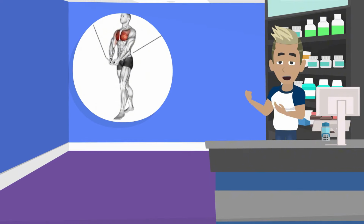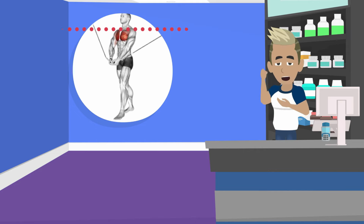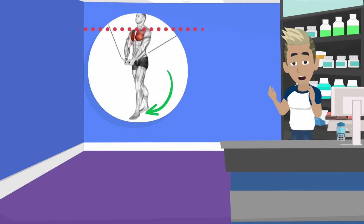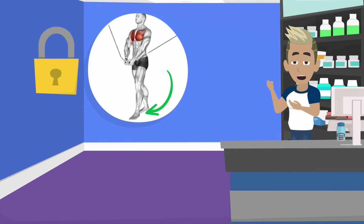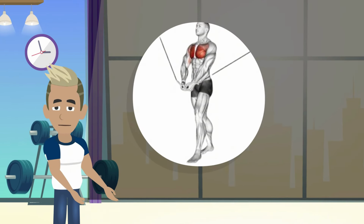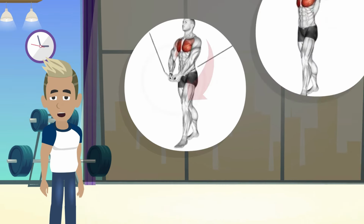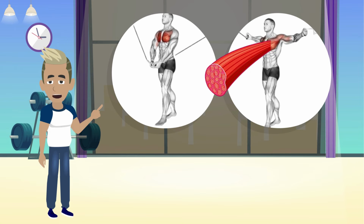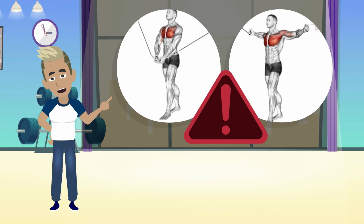To perform this exercise, begin by adjusting the cables to a high position, roughly at shoulder height or slightly above. Step forward into the setup with a staggered stance, placing one foot in front of the other to enhance stability and allow for a more powerful movement. Lean forward slightly from your hips, keeping your core braced, and maintain a soft bend in your elbows throughout the exercise. As you pull the cables downward, focus on moving your hands in a controlled arc, aiming to bring them together near hip level. This motion mimics the natural path of the lower chest fibers, ensuring that you're targeting the right area.